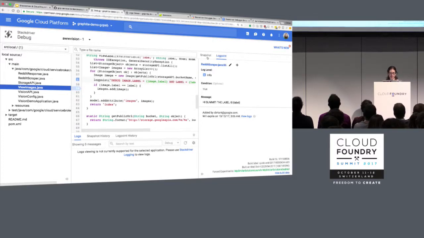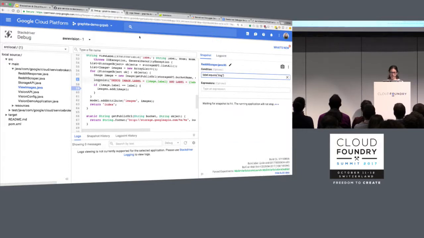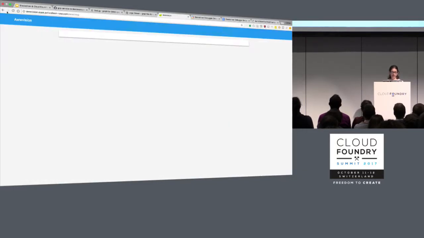So let's take a snapshot again. Let's remove our condition. And actually, let's add label. And I'm going to ask that if you see my very obvious break in the code, that you keep it quiet just for now, for funsies. So if we add a label that equals dog, then we can restrict to just the endpoint that we're currently looking for, right? So come in here.